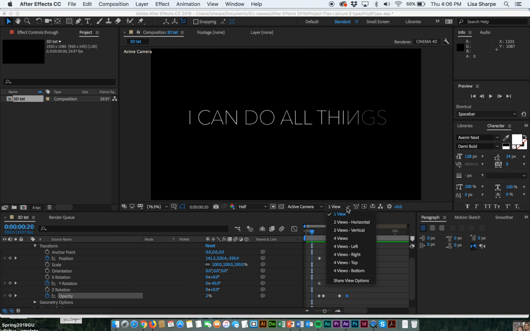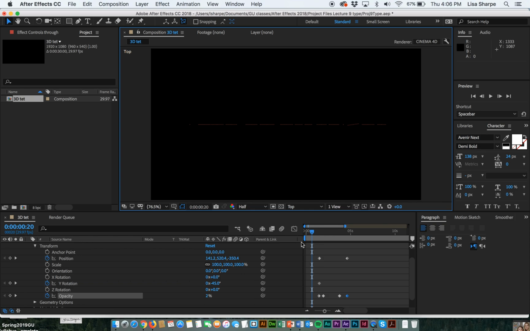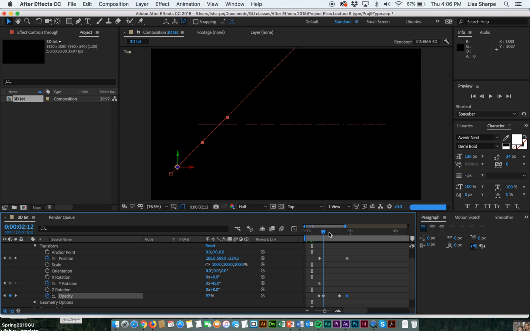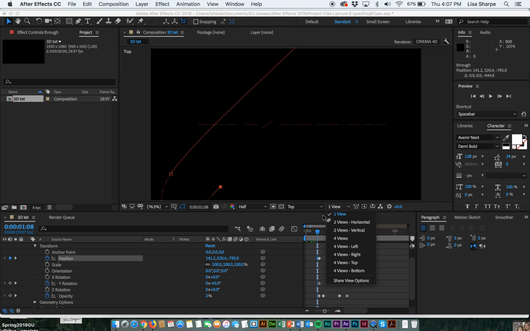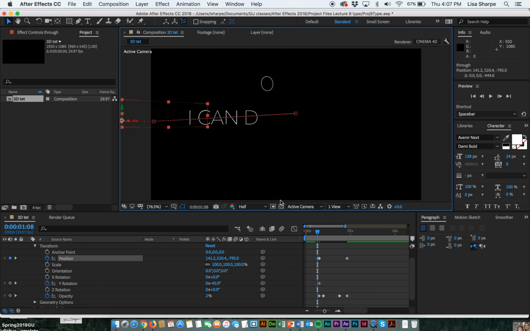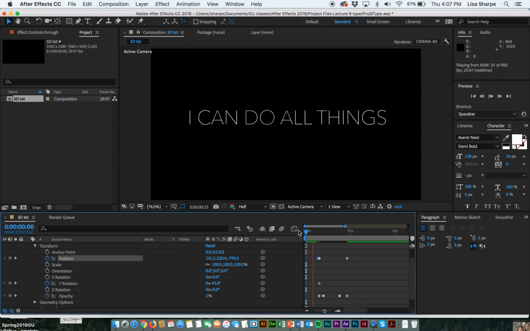So I'm going to take the camera and I'm going to look at the top view. There it is. And I'm going to move it further forward so that it really zooms in. Okay, let's look at our active camera. All right, and if you noted, there's a Bezier curve there, so it's going to do a little bit of swooping. Not quite enough.